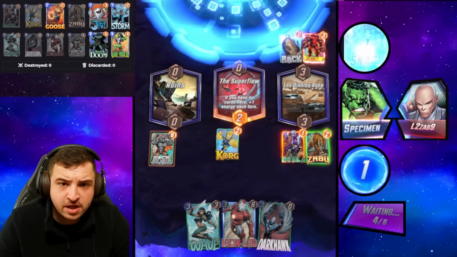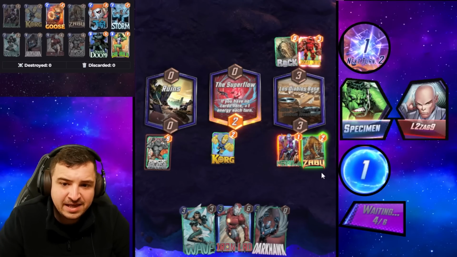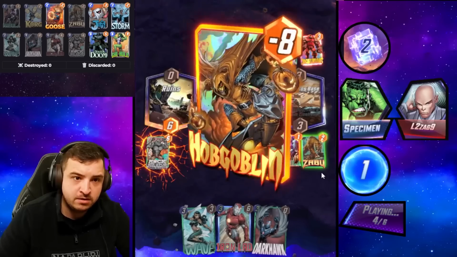The earlier we Rockslide, the more likely they are to draw the rocks. But yeah, we're going to look at ramp. We're going to look at maybe Sarah Control. Like any deck where you already play Zabu, basically. I think Iron Lad is just like, the stat line on the card is just insane.